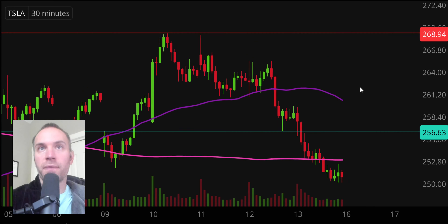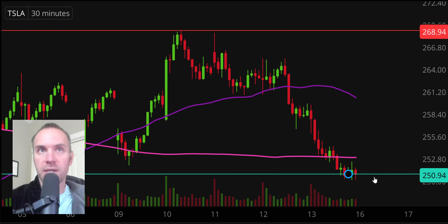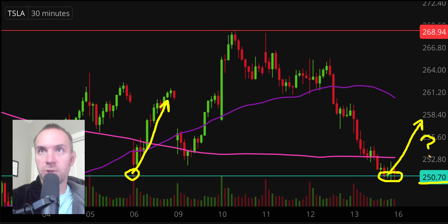Next one, TSLA, Tesla — and a very, very rough day on this one. Not just because it was a red day, but because it broke down through so many areas of support. The first level was the area I talked about on Thursday's video. Then the price broke through, came down, and you can see the pink line — the 200 period moving average — it tried its best and for a while did act as support. But right there the bulls finally ran out of energy and down the price went. A lot of areas of support are now getting rejected and turned into resistance. The price is now sitting right at the $250.50 mark, which was a key area of support from a few weeks ago — so good thing it's once again acting as support. Does it bounce again? There are no guarantees, but it's a certainly valid question given the track record.